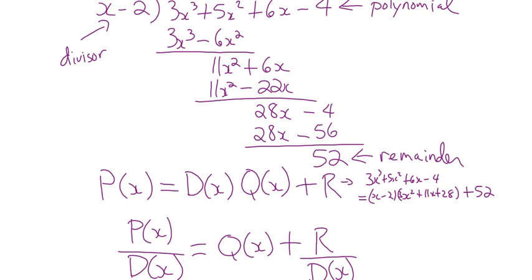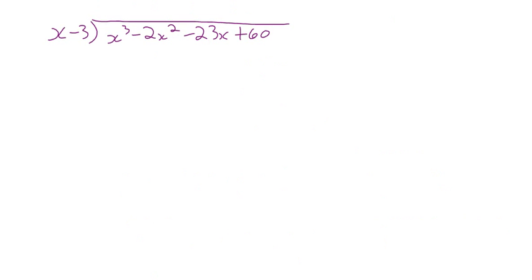And the other way to write it would be like this. So you'd be writing 3x cubed plus 5x squared plus 6x minus 4 over x minus 2 equals 3x squared plus 11x plus 28 plus 52 over x minus 2. And if you multiply everything by x minus 2, you're just going to end up with this, and then that. Okay? So, just two ways of writing a long division. I'll give you a moment if you want to copy stuff down. Exact same thing like this.